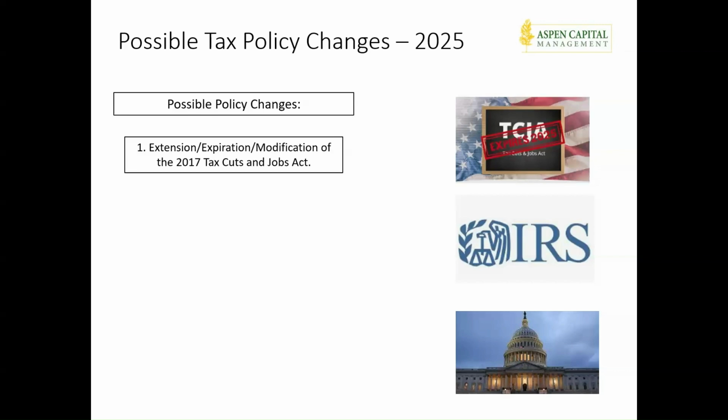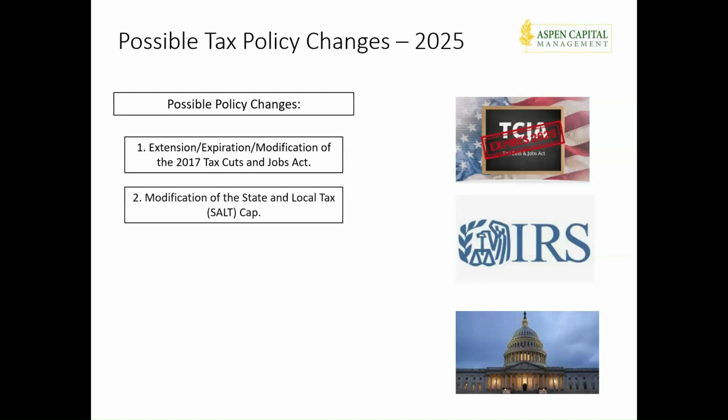So far, the most talked about changes are the state and local tax deduction cap, also known as the SALT deduction. Now, several bills have been introduced that promise some sort of a modification to the current $10,000 SALT deduction cap, but there doesn't seem to be a clear direction as of the date of this webinar.